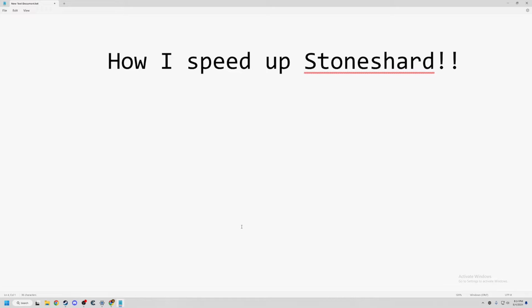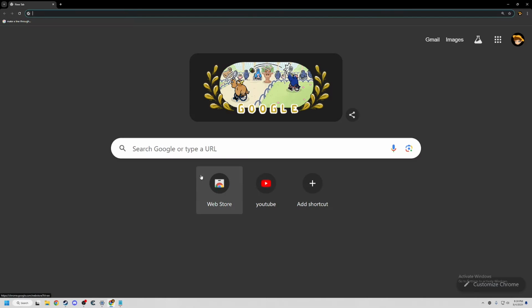So the program that I use to help me speed up Stoneshard is going to be called Cheat Engine. Now this program has been around for a very long time and I have used it in the past. So I'm going to show you guys where to go for the website, what link to download, get it installed, and then I'm going to show you it in action. So let's go over here.